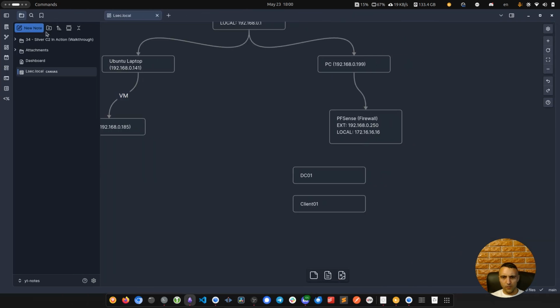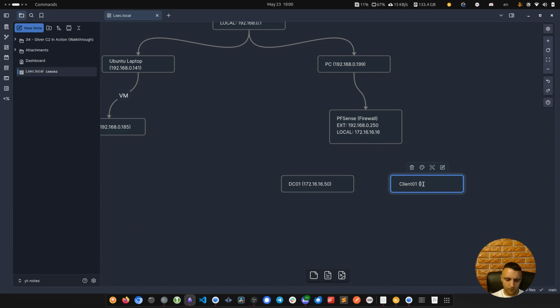That's it for now. We're not going to do anything more complicated. So this has the IP 172.60.60.50, and that has the IP address 172.60.60.130, I believe. I'm not sure because it's DHCP. So this gets an IP address to the domain controller and to the client01.